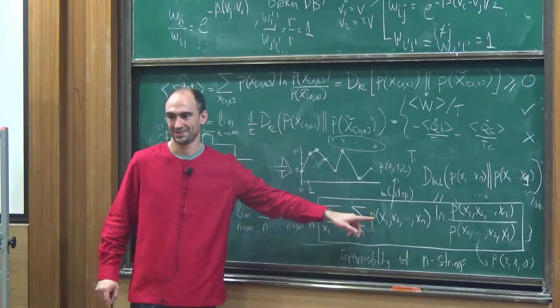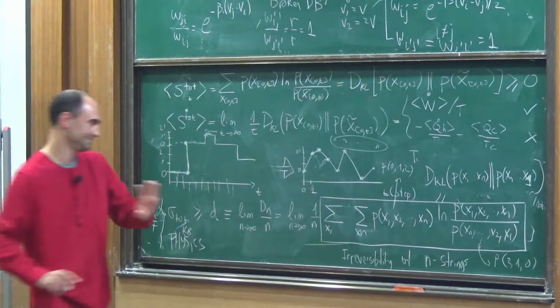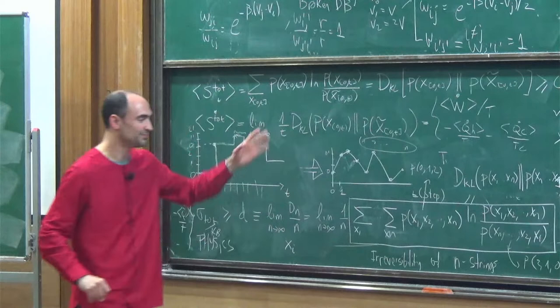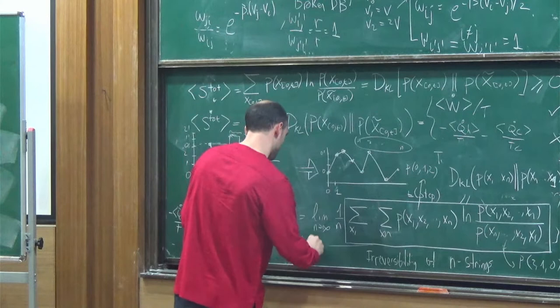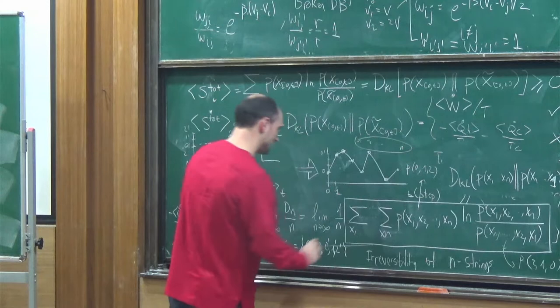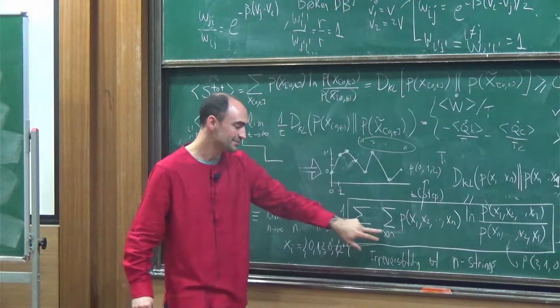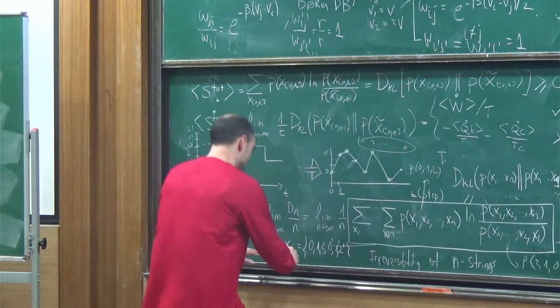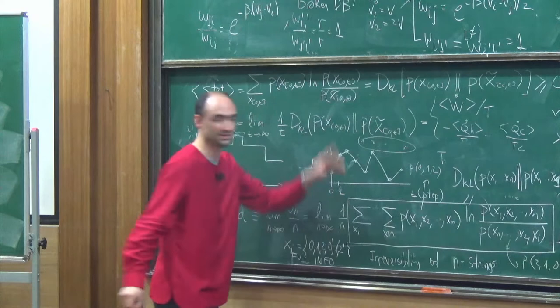So even if I have a tap, I can calculate. Wait. What if XI, okay? XI will be the value of the process at I. What if XI is equal to either 0, 1, 2, or 0 prime, 1 prime, 2 prime? This means I see all the states. So in each of these sums, I sum over these six possible values. This is, in our problem, having full information. So we know everything of the microstate of the system. If we have this, here we have an equality.